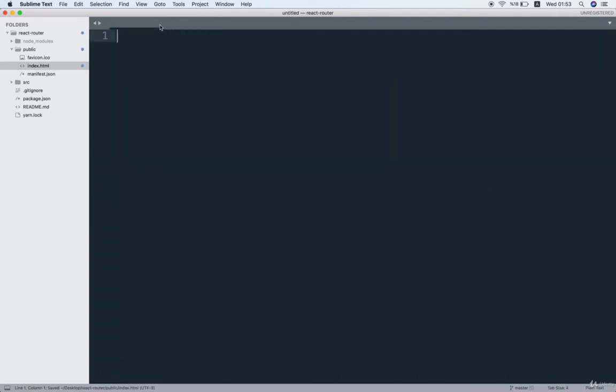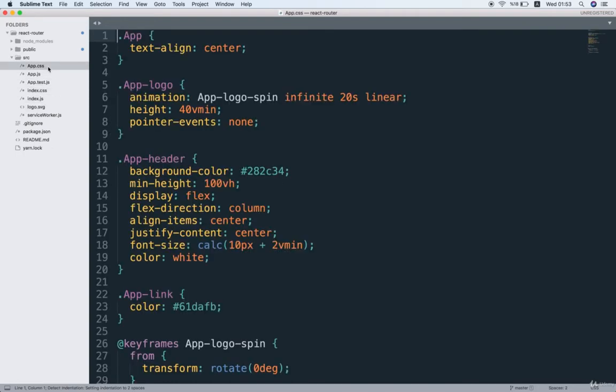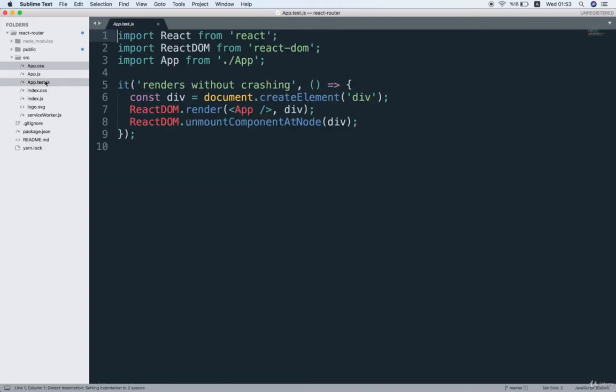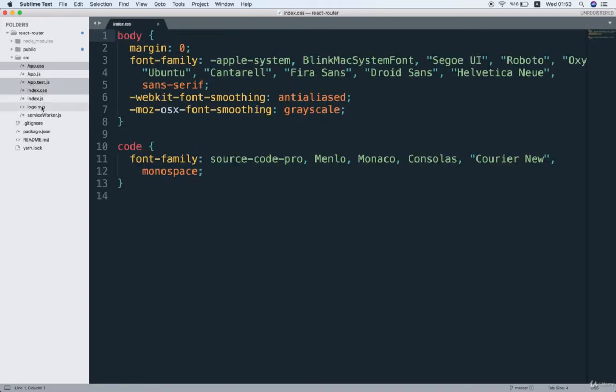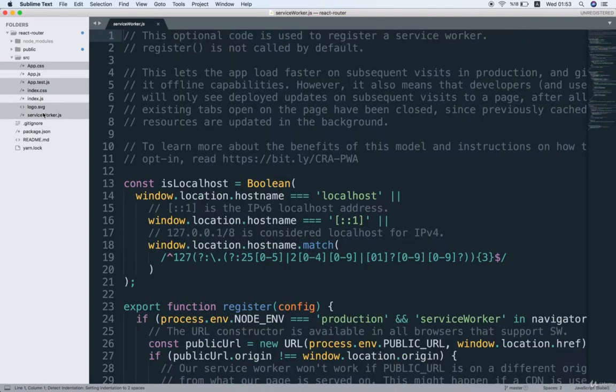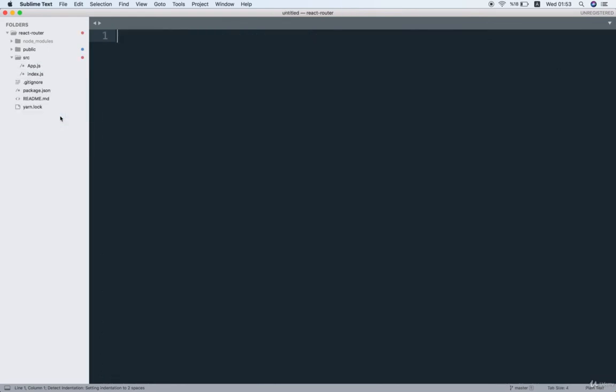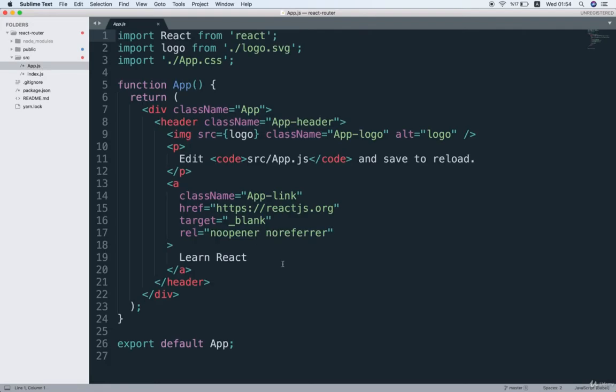Okay, so now I'm going to open up my src folder. And now we've got all the default files inside the source folder right here. And of course, I'm going to delete all of them except the app.js and index.js file, because we already learned how to set up the React application and we've done it a couple of times already. So let's quickly put together some code to better understand this React router.